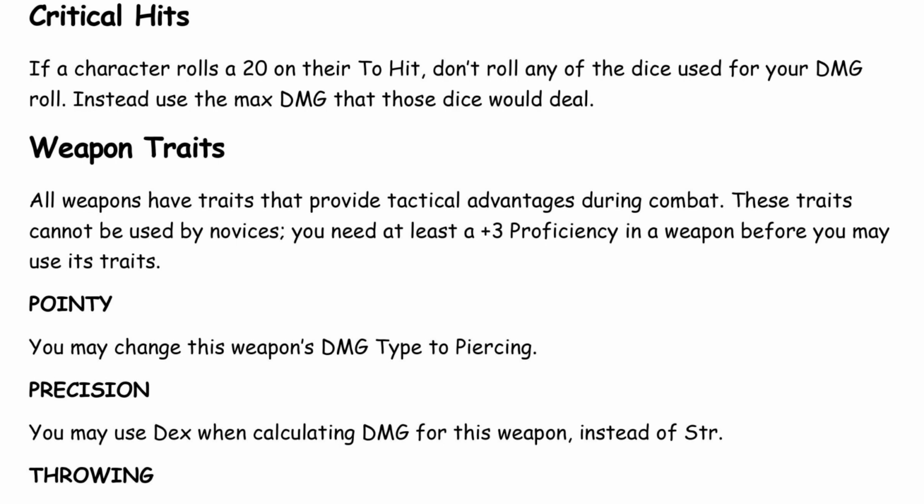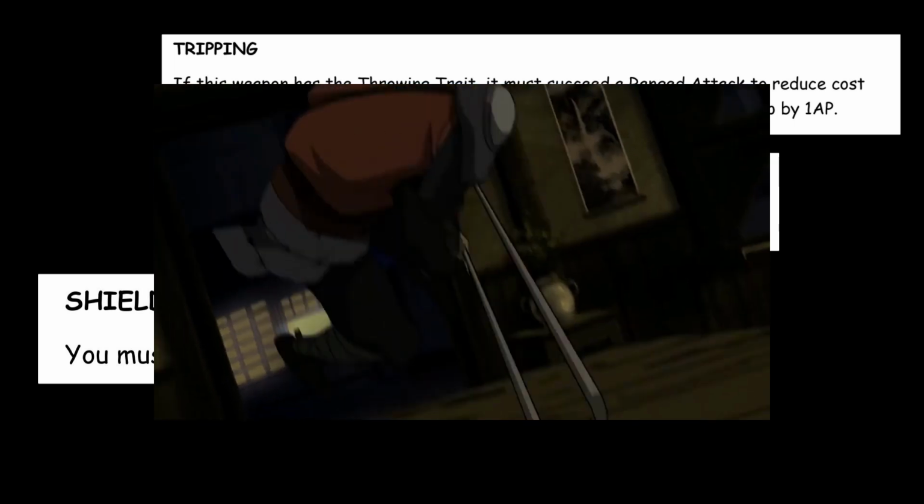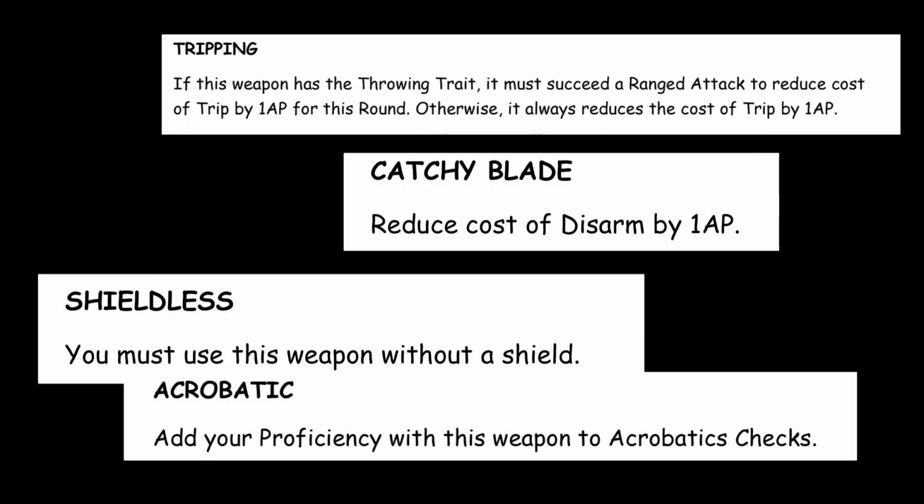This is more heavily attributed to the fact that weapons in Splice have properties that interact with the combat mechanics we mentioned previously. There are over 20 weapon properties, so instead of going through them all, I'll highlight a couple of weapons that I find particularly cool. Hook blades are weapons that you can't use with other weapons, cheapen the AP costs of tripping and disarming, and confer bonuses to acrobatics checks that scale with your proficiency with the weapon.